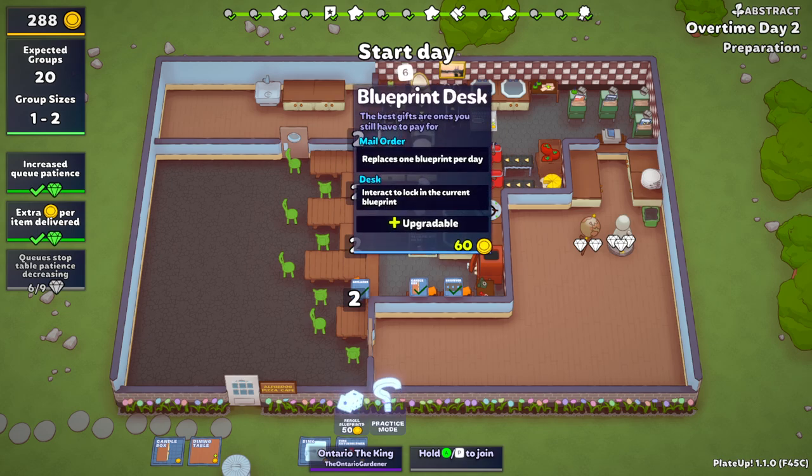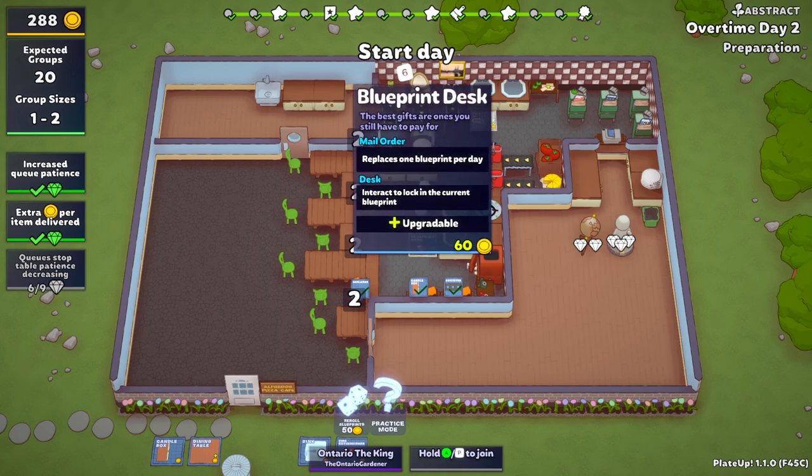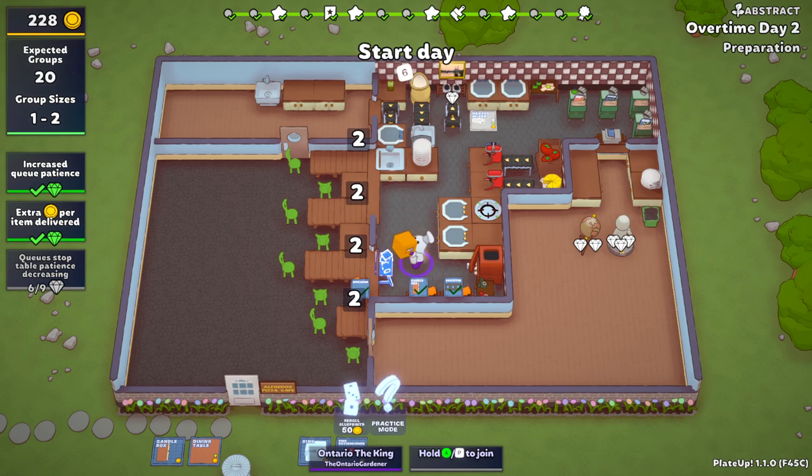But do we need a discount desk? We're making enough money. We're only going to need about 240 coins. We're making 200. Yeah, whatever. We're buying this right now, putting it in that kind of not a very nice spot.